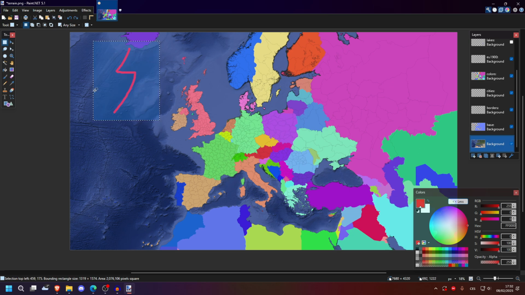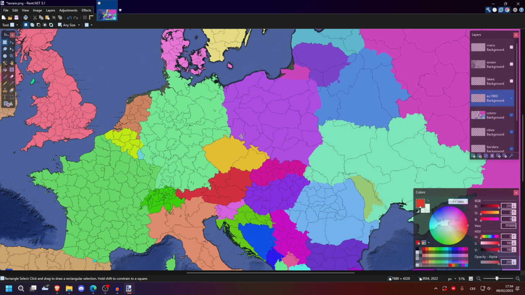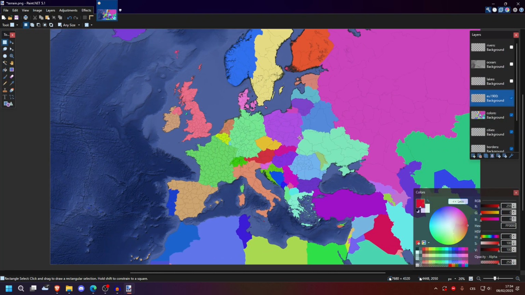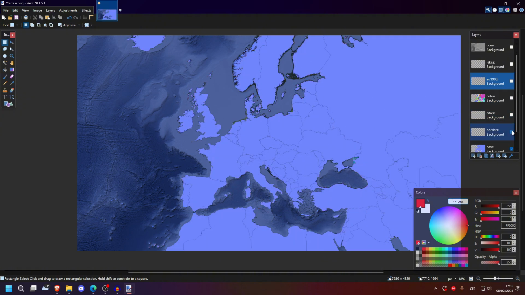If I want to remove this lightning strike, let's just say, I would have to select the particular layer where the lightning was thrown and hit Delete, like that. These layers will basically help us in shaping the actual map and differentiate between the actual map layers that we will put into CapCut and other layers, for example, the reference layers. Okay, so now let's finally assemble the map. So first of all, disable every layer, every single layer.